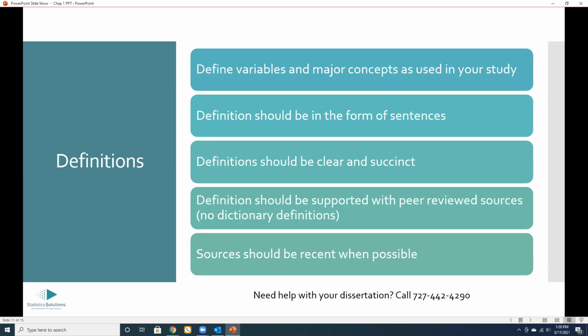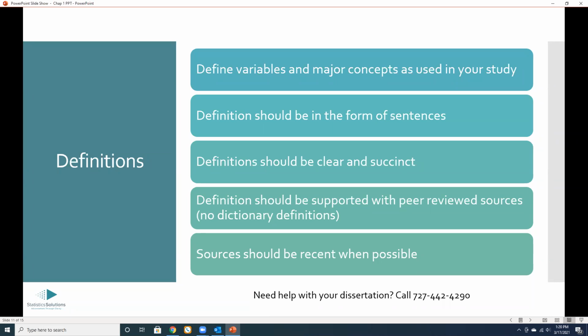Okay, definition section. Again, this shouldn't be too big. I see sometimes people think they need to throw in all these definitions to add content or whatever. They have 30, 40 definitions. No, stop, time out. These are just definitions of the major concepts and terms associated with your study. So your factors, your variables, any major concept from your study should be defined, because it'll probably have a particular definition within your study.